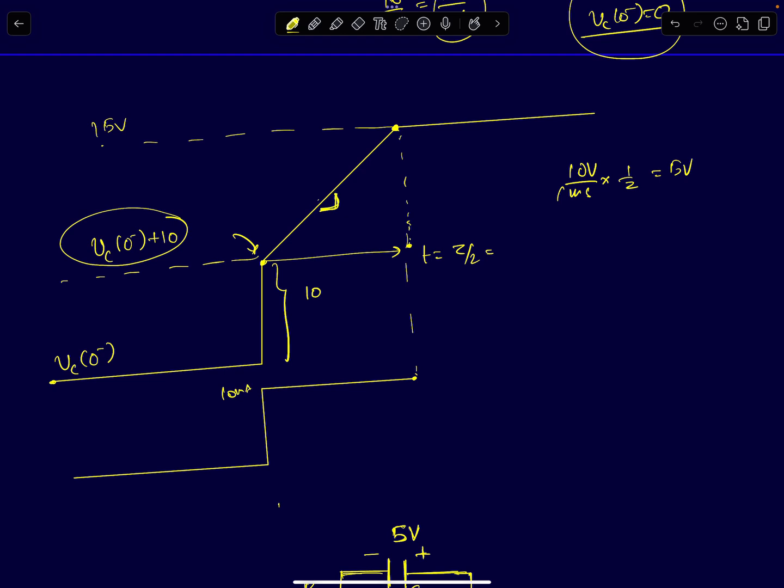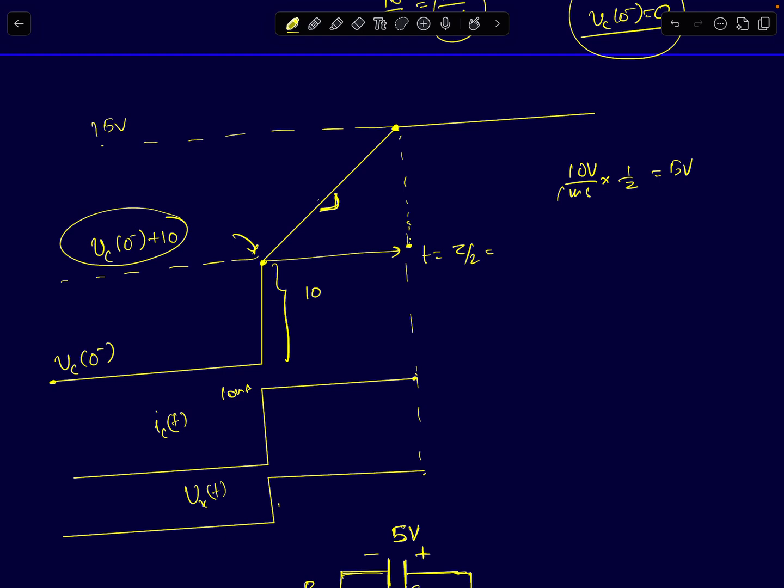as the output is charging up. And what about Vx of t? Because there is negative feedback present, the op amp is not going to let it change. So Vx of t will remain constant at 10. Initially it was at 0. The moment the step input was applied, it reached 10 volts, and it will stay at 10 volts till the output reaches 15 volts. So this is your capacitor current, and this is your inverting terminal voltage Vx of t.